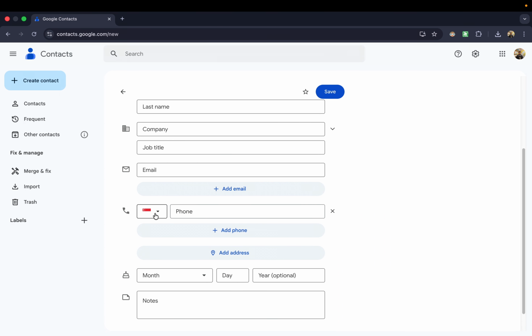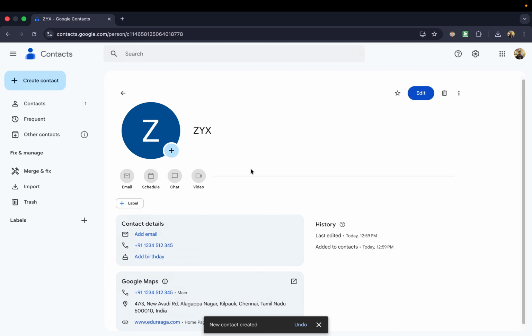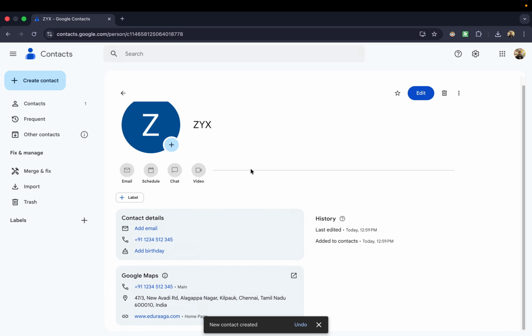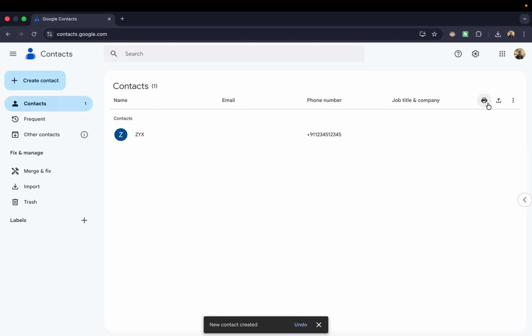You want to give some phone number. And you want to save it.